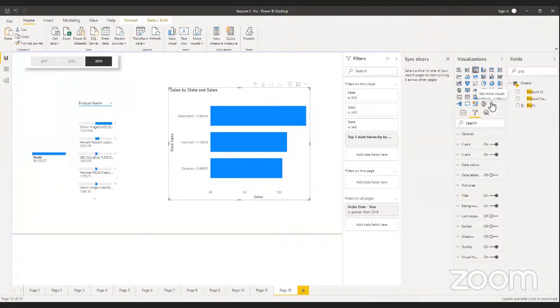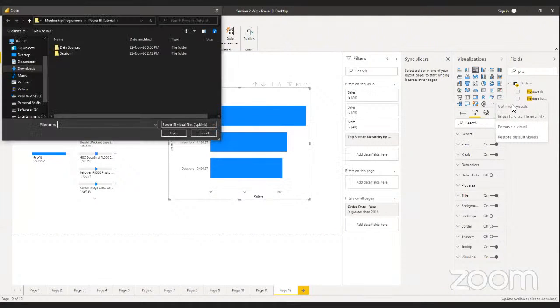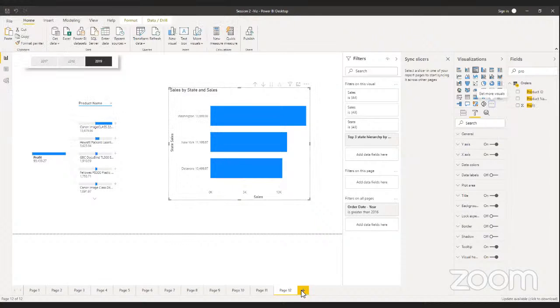To import a visual, we have to right click on it, import it from a file and go to import option. There is also get visual that will directly take you to marketplace. But since I assume most of you don't have a Power BI account, that won't be possible. So that's why from the visuals that I shared with you, you can use those visuals, directly go to data source, click on the visuals and that will start reflecting. But we'll discuss that more in detail in next class, that particular topic and our time intelligence part.